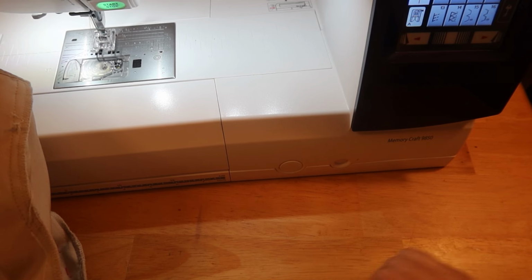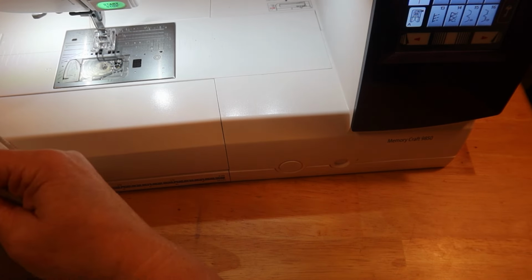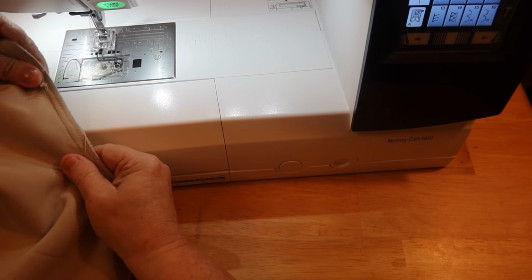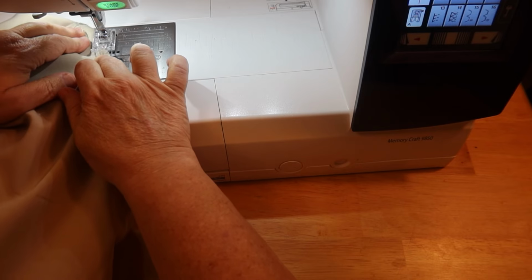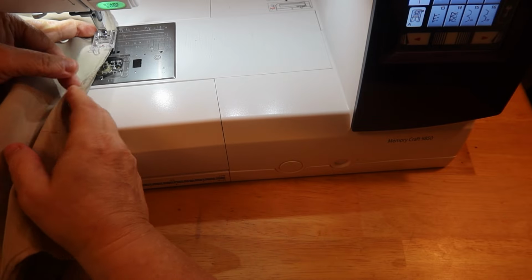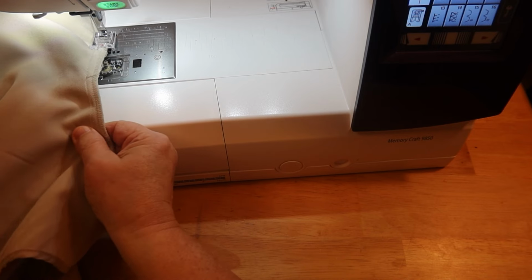Hi guys, Maggie here. I'm working on my coat, scooping out the sleeves. So we're going to do this one. I am prepared to resurge it, do the serging again.